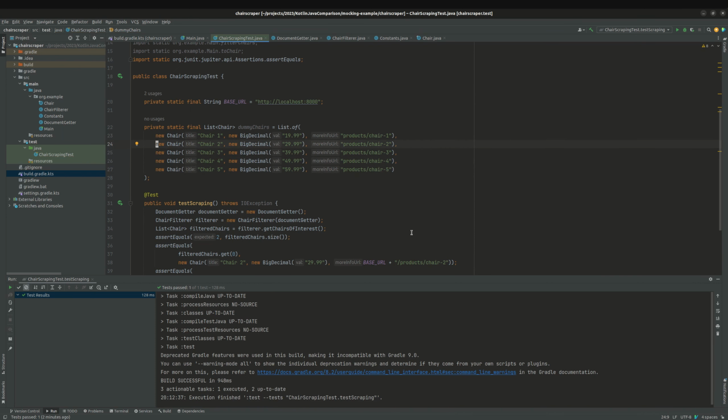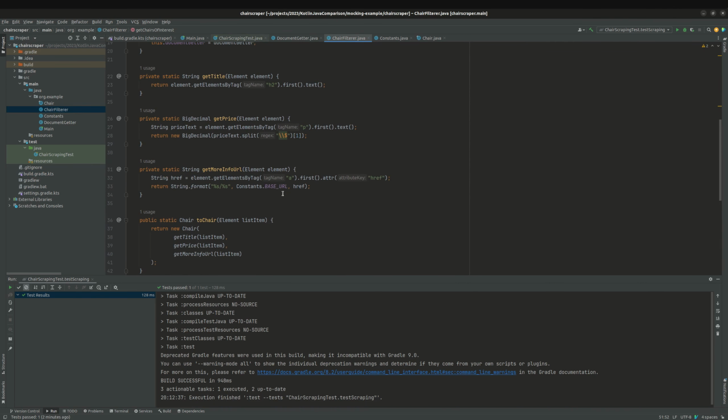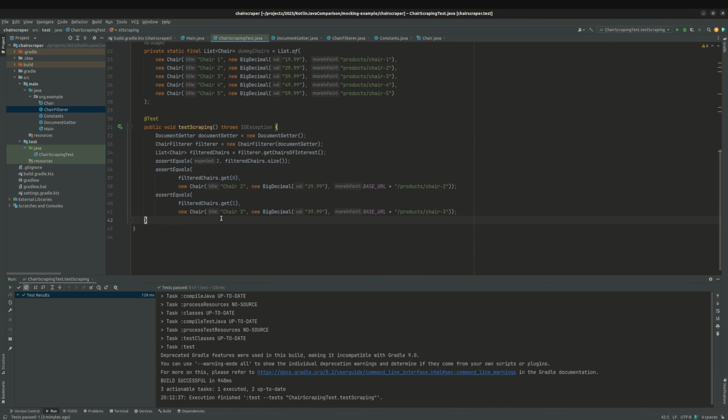And we can use this list to generate a mock document. To do that, we need to be able to mock individual parts of a single chair. As we can see in our chair filterer, every single chair is represented as a JSoup element object. So I'm going to start mocking different parts of our mocked DOM chair.